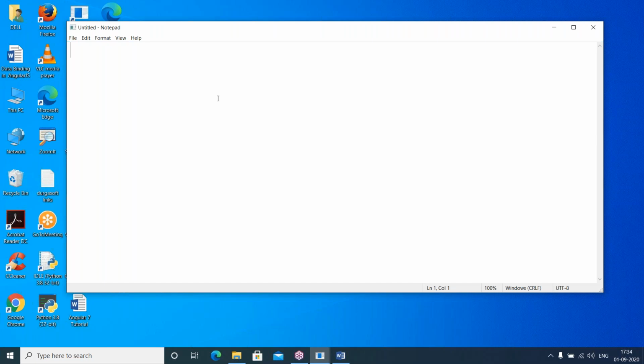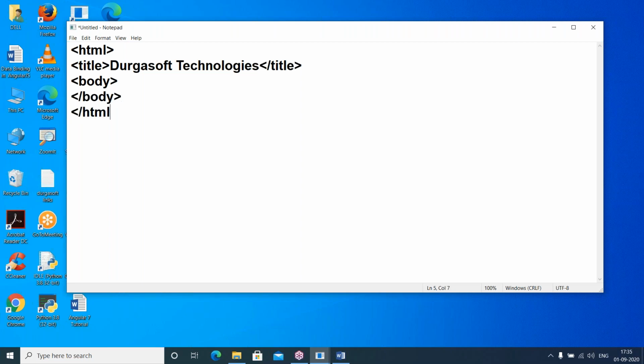Okay, so here in Notepad, I'm giving HTML, and here the title is given, and here slash title. The title is used to display the heading in the browser tab. And here I'll use body. We are not using the head tag because in the beginning examples we will not give any declarations. Here in the body tag, the opening tag is given, the closing tag, and here the closing of HTML is given.